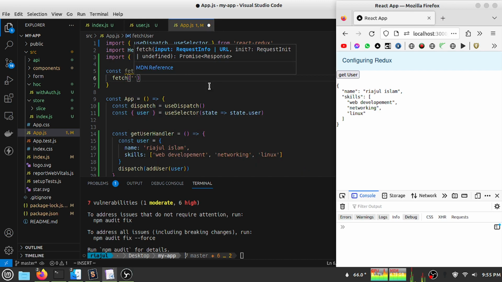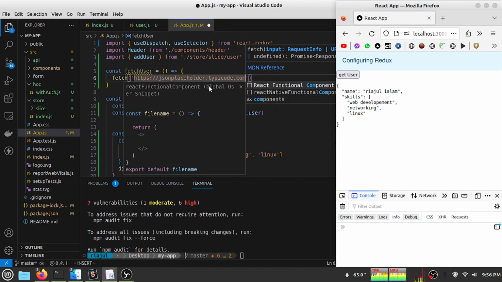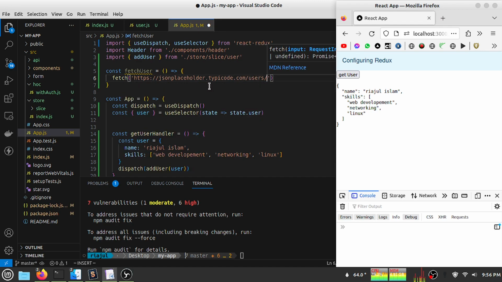The API comes from JSONPlaceholder, typicode.com/users/1, but instead of hardcoding 1, let's pass our user ID from here, and that ID will be here.